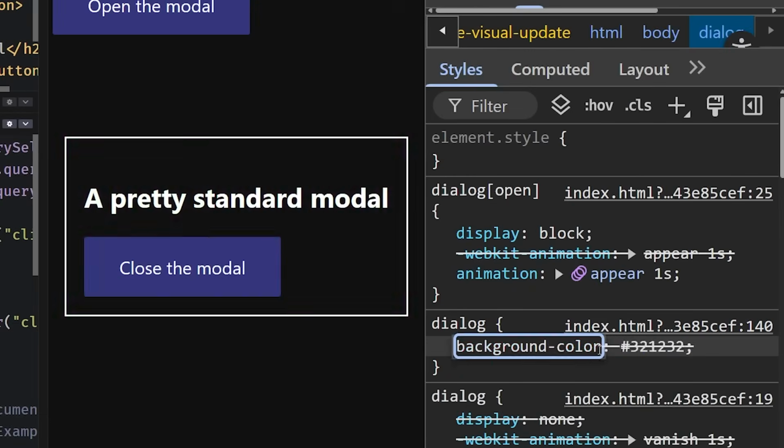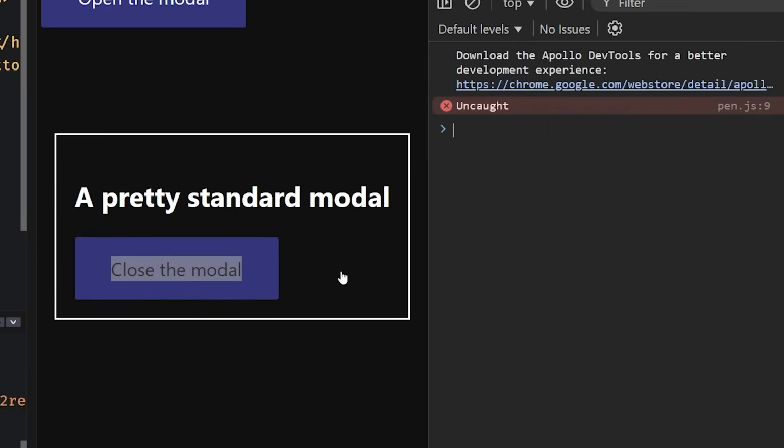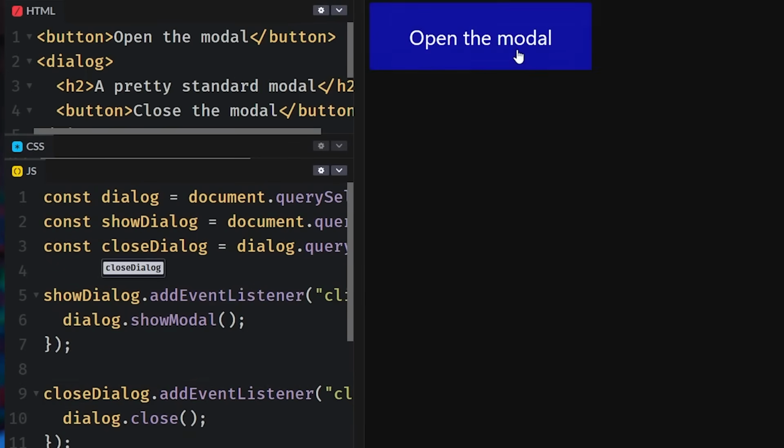With JavaScript, you'll run into errors. Things just don't do anything at all. You can look in your console and hopefully that tells you what's wrong. But there's different things along the way that are letting you know that you're doing things wrong. And that's not the case when it comes to HTML.